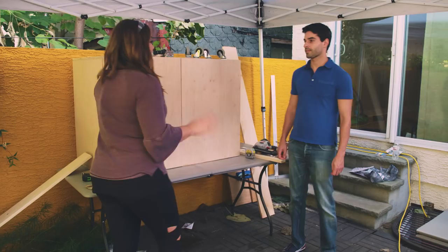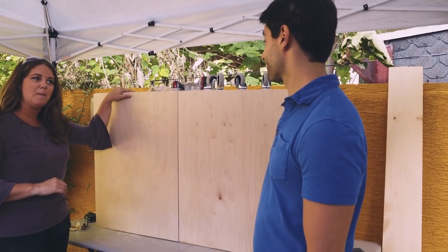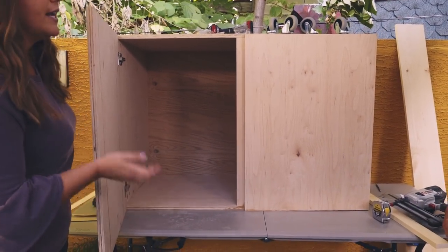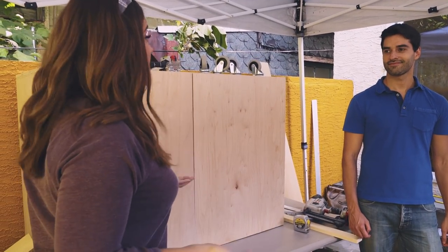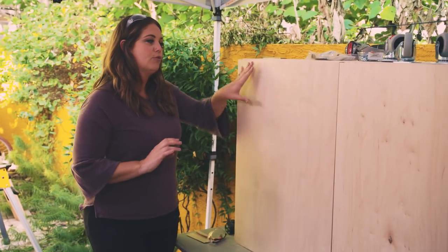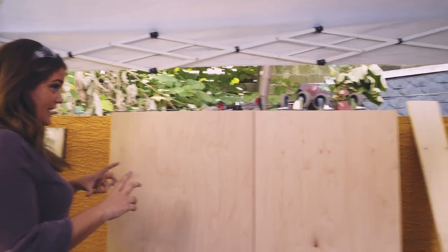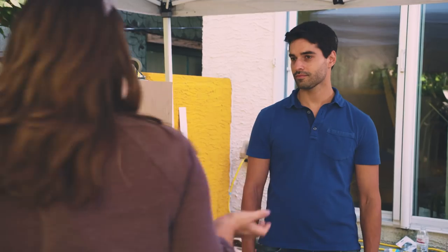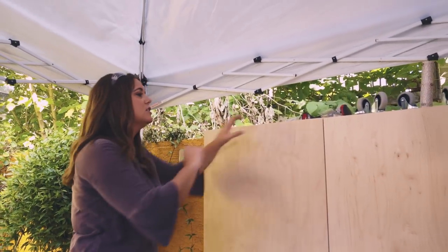So our first project this morning — Matt's already prepped a bunch for us. He built us a big storage box. You mentioned having a lot of gym accessories that you didn't want the little ones getting into, so I thought closed storage would be a really good idea. What he's built is basically a big rectangle with doors on it, all made from basic plywood. I want to add a fun element to these doors that'll make it look like a more high-end furniture piece and fit with the vintage retro gym vibe. I want to make the front of these doors look like drawers — we're going to put faux drawer fronts all over these panels so when you step back it'll look like a card catalog with lots of different handles, but really just be the doors.